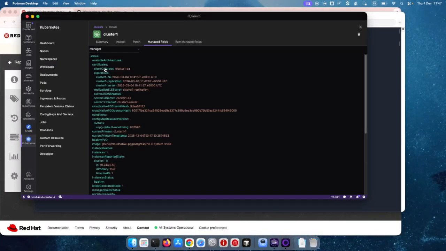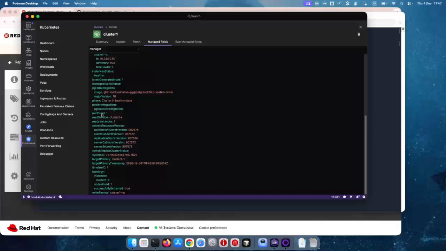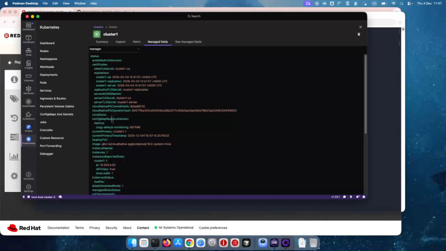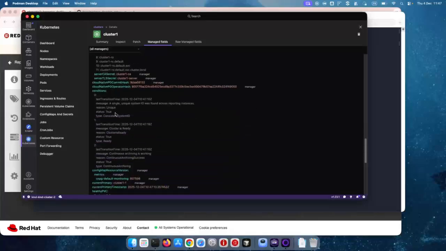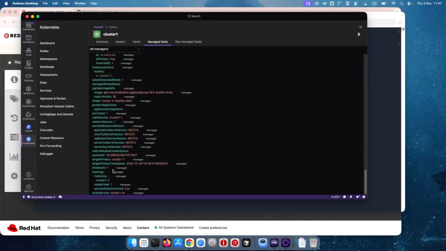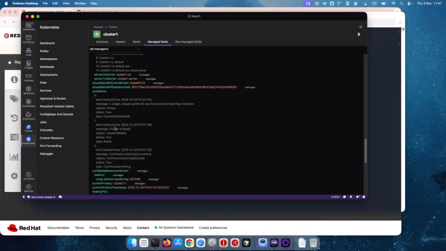And we can see the manager which has done some job, and which has set the status of the cluster instance. And we can see that some other fields are not owned by anyone.